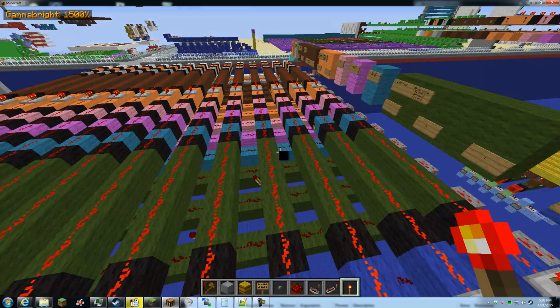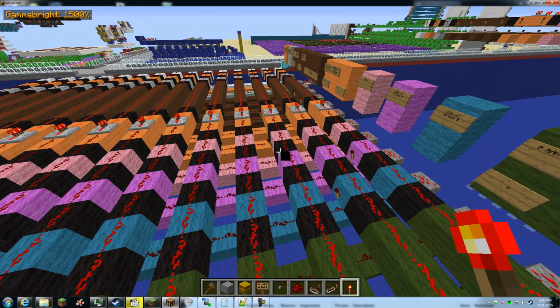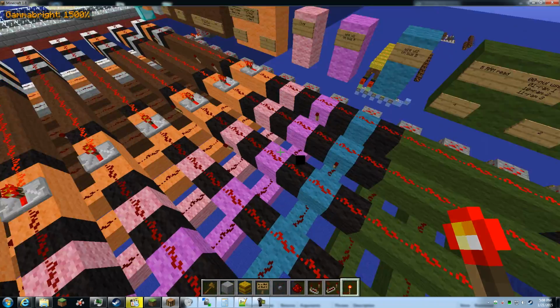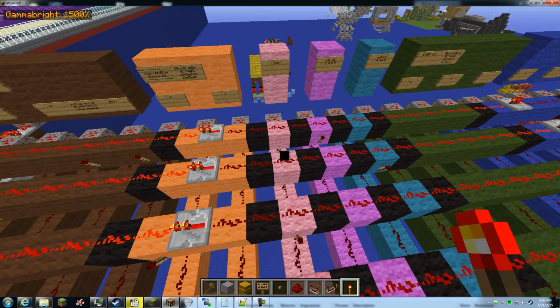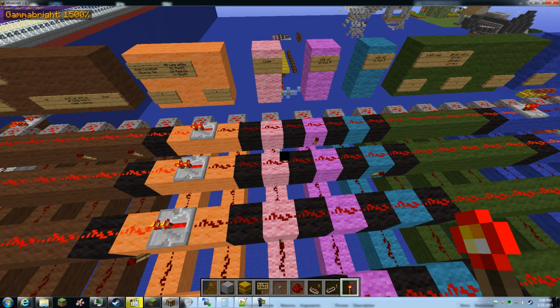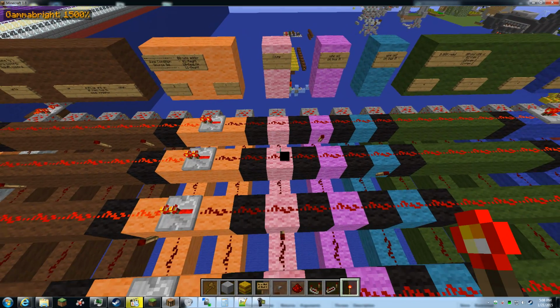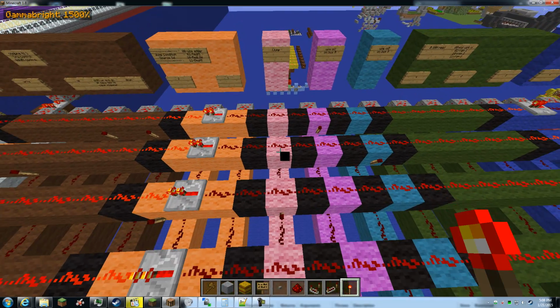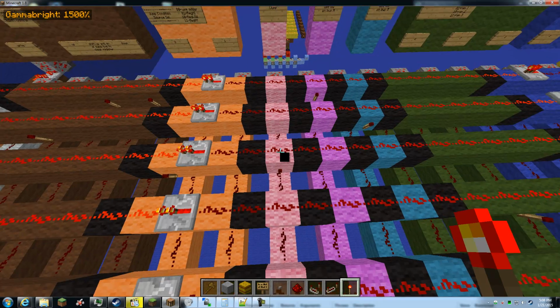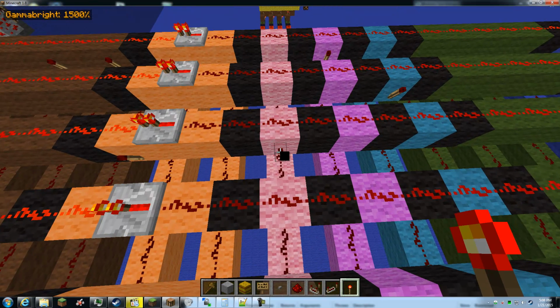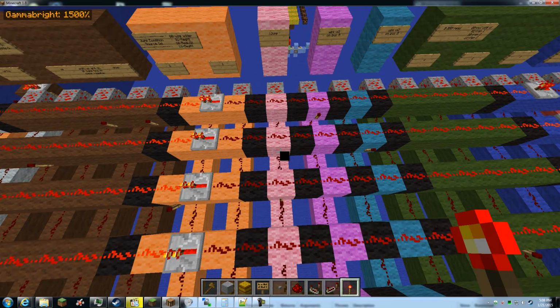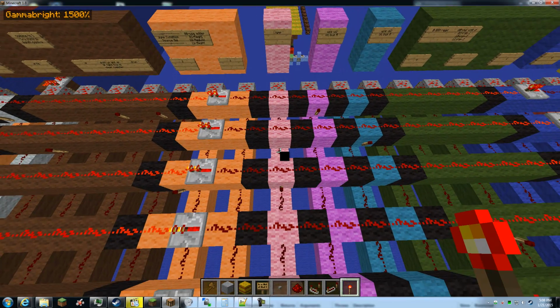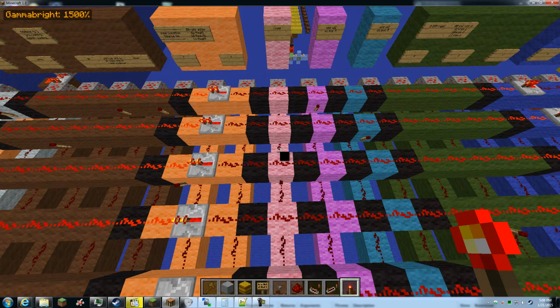Line 3 is an invert jump, because we expect to have a 1 if it's good. So if we have a 0, this invert jump will actually give us a redstone signal rather than not giving us a redstone signal.